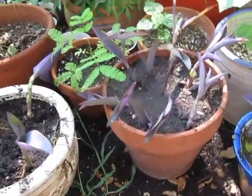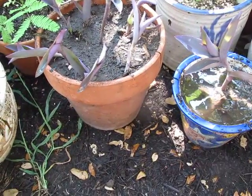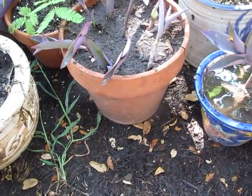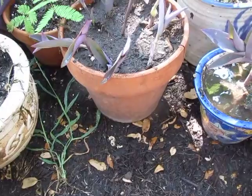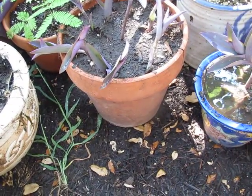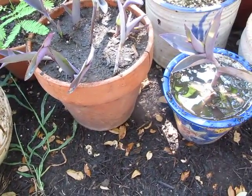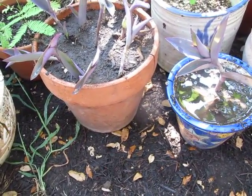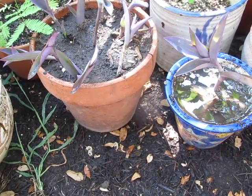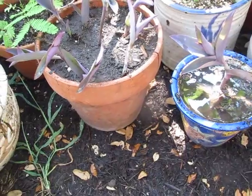There's a lot of variables, and that's kind of bad, but it's also an illustration of another concept about drainage. If you're growing in pots, it's harder. Everything's harder when you're growing in a pot. So it's a shame that a lot of beginners start in pots because they're prone to failure, especially in excess of water.